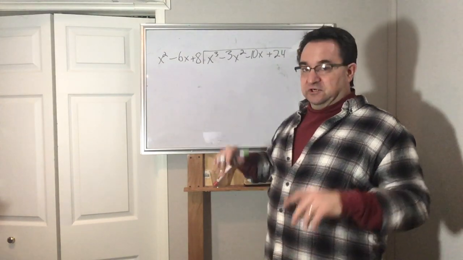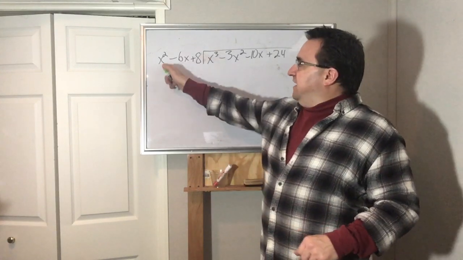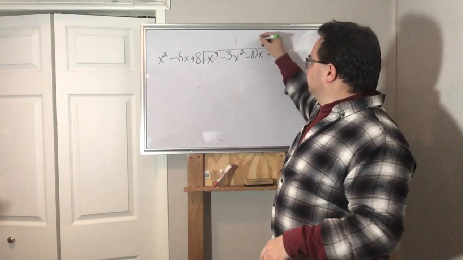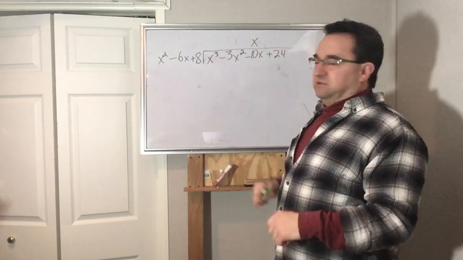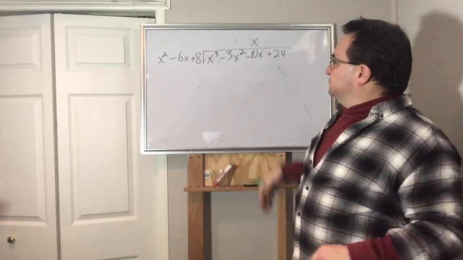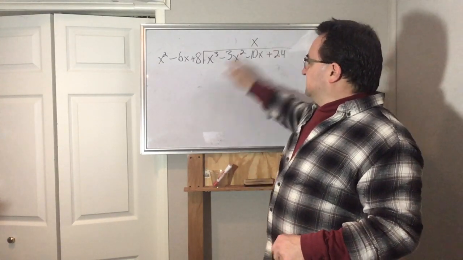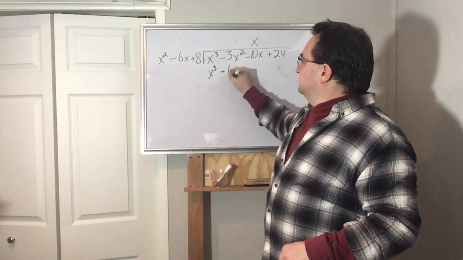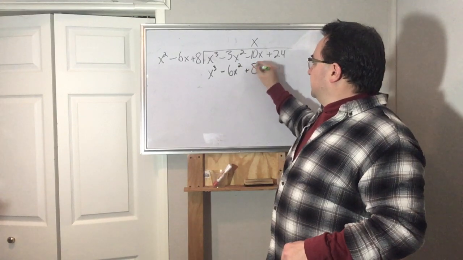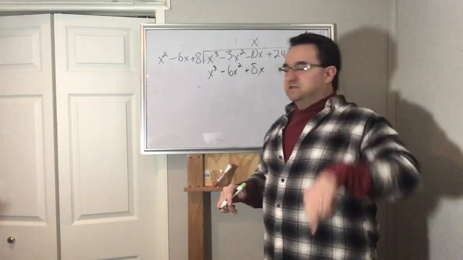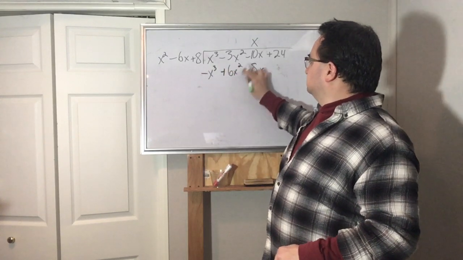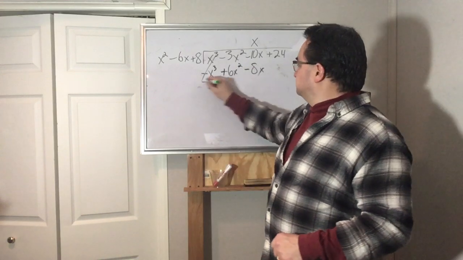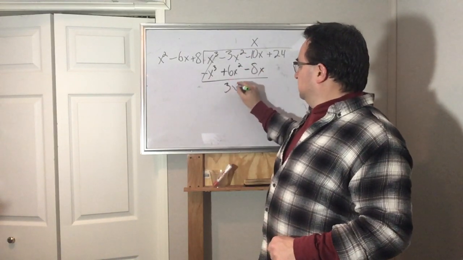I look at the first term only to start, and I say x squared times what is x cubed? Answer, x. Doesn't really matter where you put the x up top. I like to line it up with those terms. Once I get this, I have to distribute it to all of them and write that down here. So x cubed minus x squared plus 8x. Then I have to switch the signs. First term should always drop out. Add what you see.